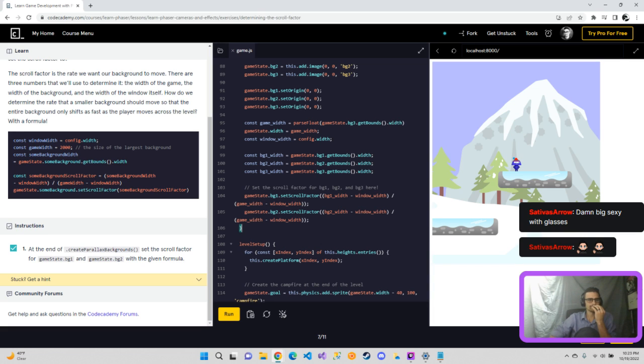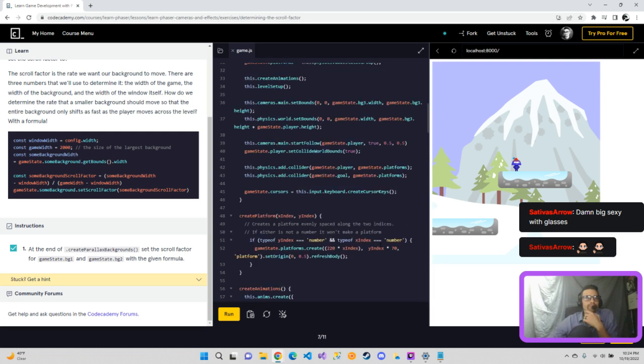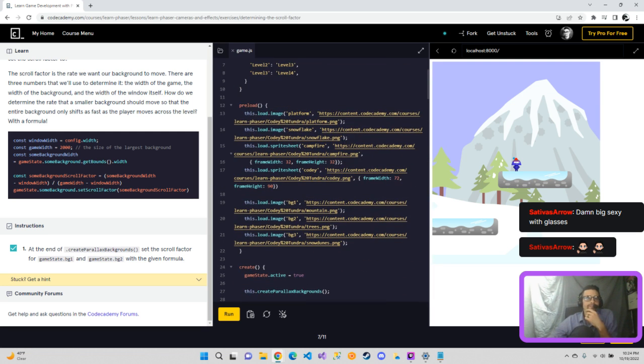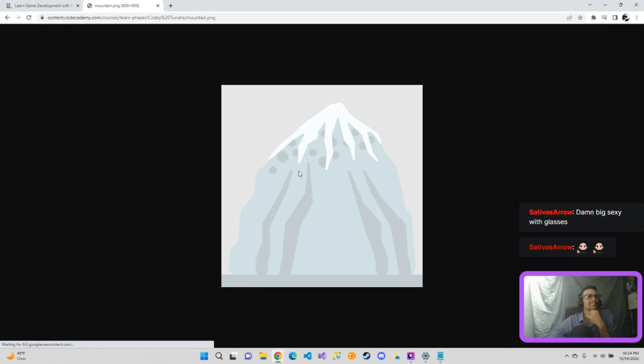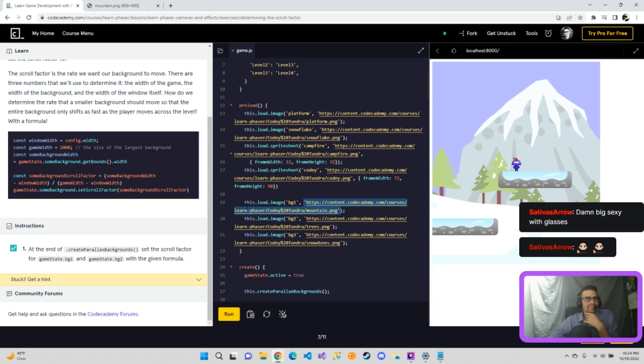I'm not exactly sure what these backgrounds are, because you have the images right here. So you could look it up in here and just see the width of each one of these PNG files.